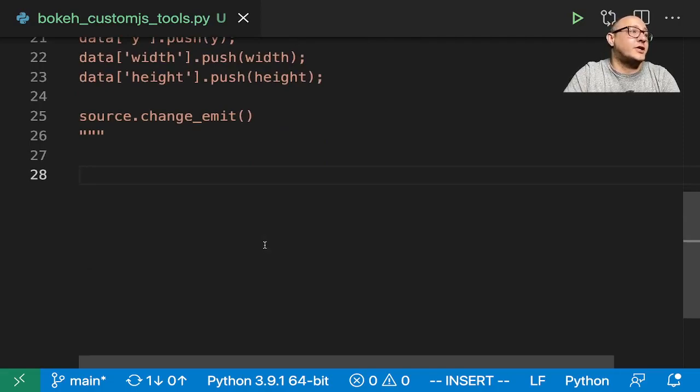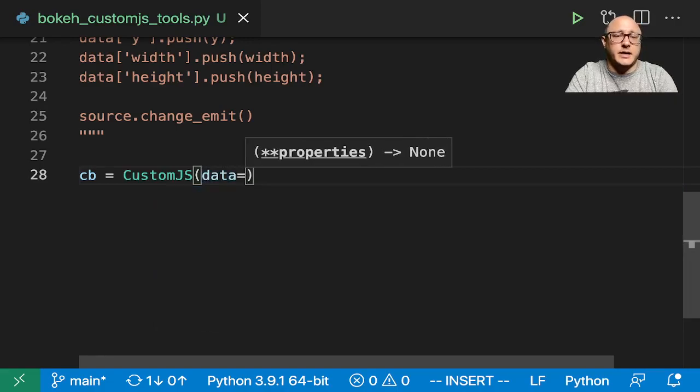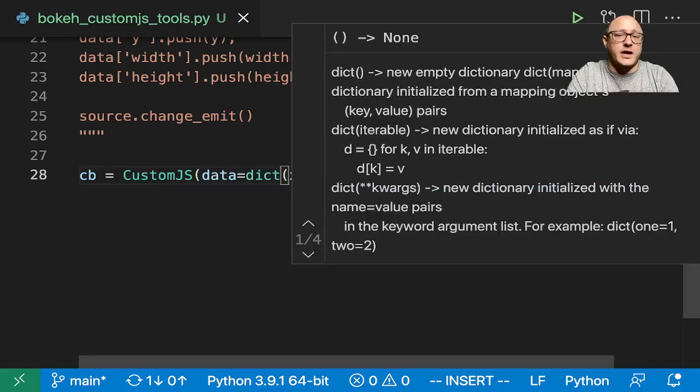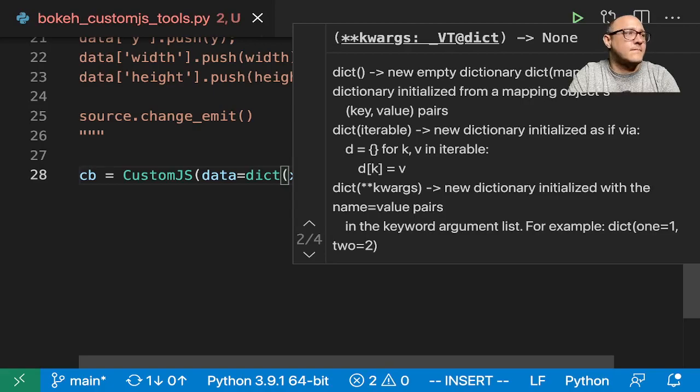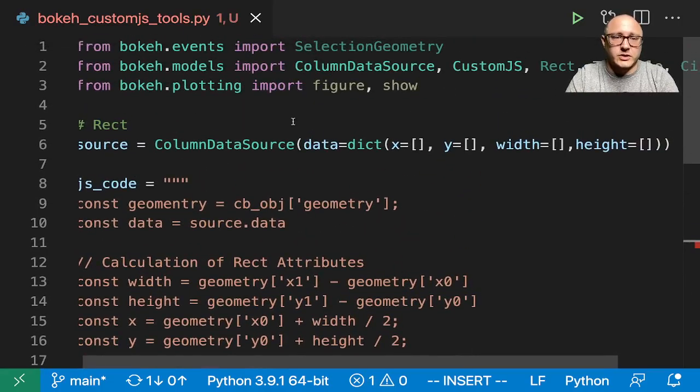So let's go on and actually utilize that callback itself. I'll just call it cb, and this is CustomJS in here. Data, again, is a dictionary of x. Oh, whoops. No, I don't actually need that because we already did the source data up here.